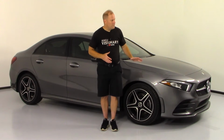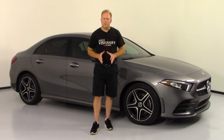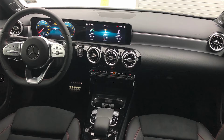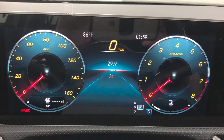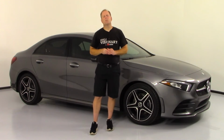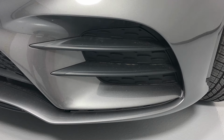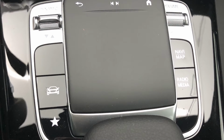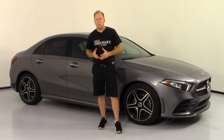So let's talk a little bit about this mountain gray metallic 2020 Mercedes A220. If you're looking for a vehicle that is a very nice balance of comfort and performance, it has the most advanced infotainment system in the industry available here in the interior. And if you've watched previous Mercedes videos here on the Vehicle Visionary channel, you've noticed that it's typically not a touchscreen. Got good news for you, guys. If you're looking for a Mercedes that has a true touch screen, this is definitely something you might want to consider because that's what it has. It does have the same trackpad that a lot of the other models have, so depending on what your preferences are, you can do either or. And we'll take a good close look at the infotainment system when we do our interior tour shortly.